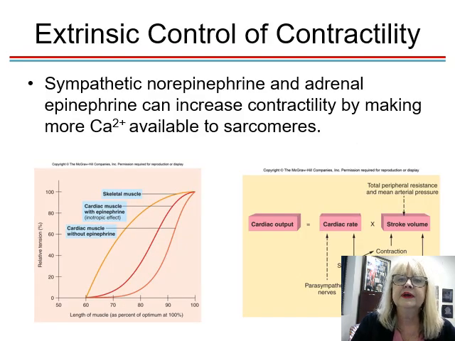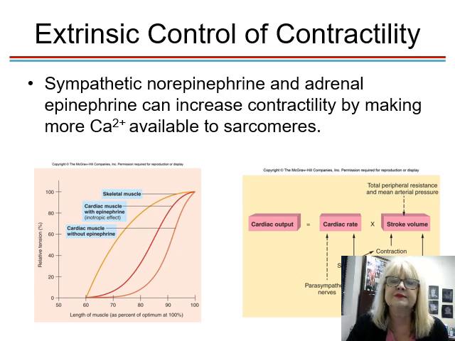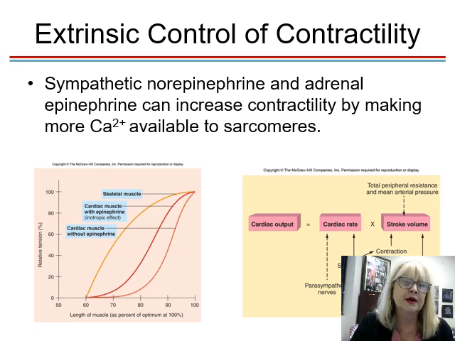So the effect of muscle length and epinephrine on contraction strength. In this schematic comparison, all three curves demonstrate that each muscle contracts with its maximum force, so that's 100% relative tension at its own optimum length, 100% optimum length. So as the length is decreased from optimum, each curve demonstrates a decreased contraction strength.